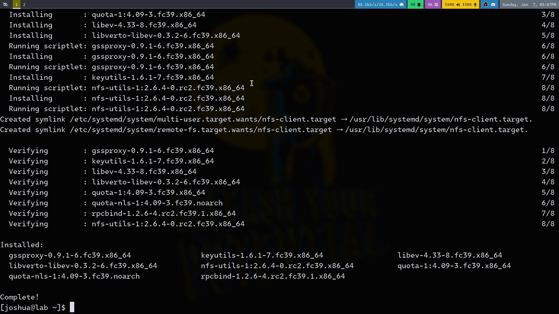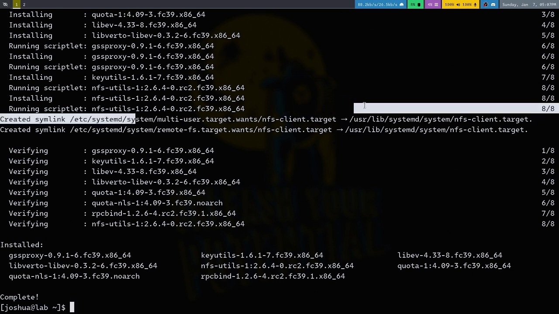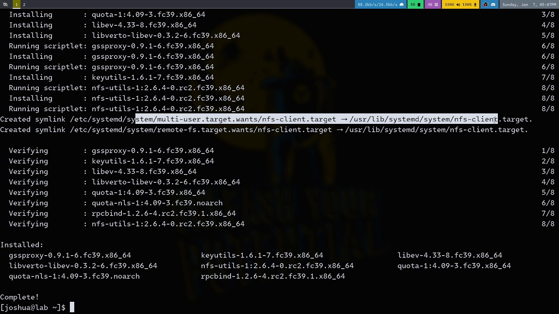Just like that. Now, of course, if you're using a package manager that doesn't use any scripts, like Void Linux or even Gentoo, you might need to make sure that the NFS client service is actually enabled. It doesn't actually have to run, you just have to make sure that it's enabled, which you can see DNF is a fantastic package manager, and it set it up for me, so we're good.